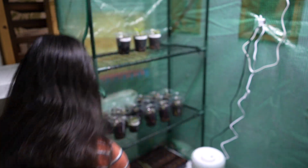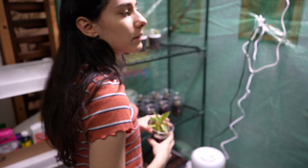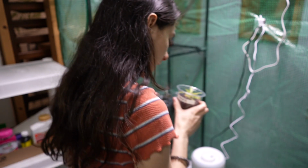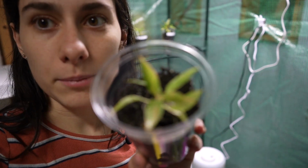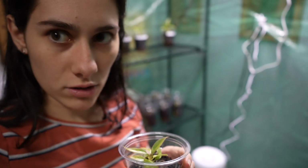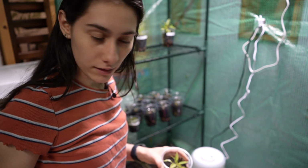You could use some water, actually. I guess it's a good thing I'm doing this, because otherwise I wouldn't have looked at these plants. Yeah, I really wouldn't have. So, oh, this one's starting to throw some real good variegation. She's doing the most. Oh, I messed up the focus thing, so now I have to automatically focus. Oh, but look at this. It's doing so well. I keep not looking at you. I keep looking at myself. Hi. Bye.